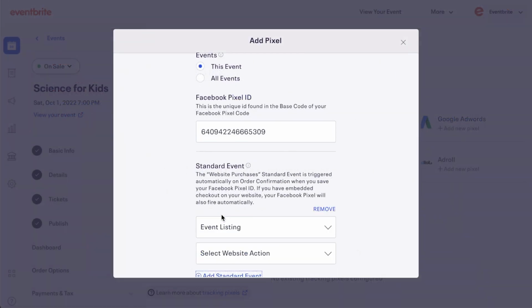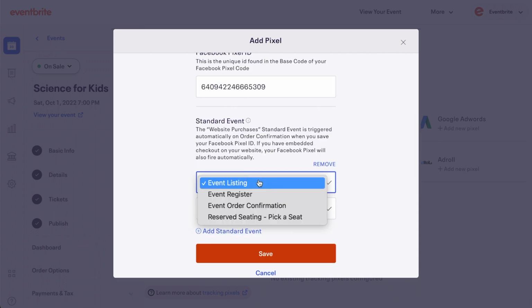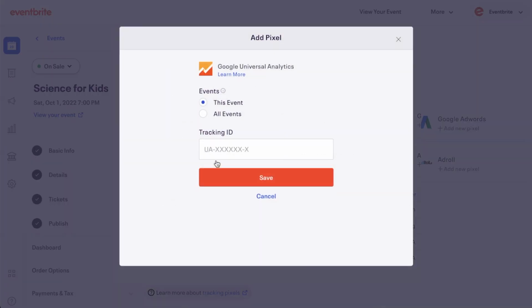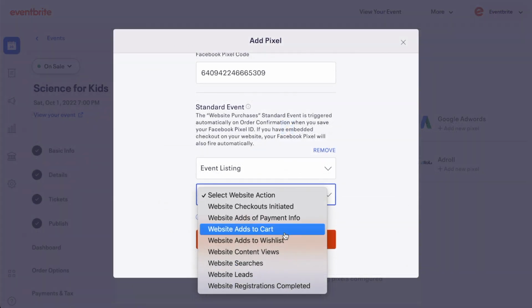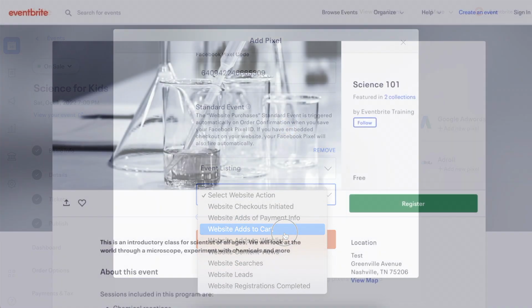Most pixel providers allow you to choose where to place the pixel. This determines when it fires, which is when it sends data indicating that there was a view or conversion. Please note that the Google Analytics pixel is special. Just add your tracking ID and it automatically fires for each placement. The options below may also vary by pixel provider.